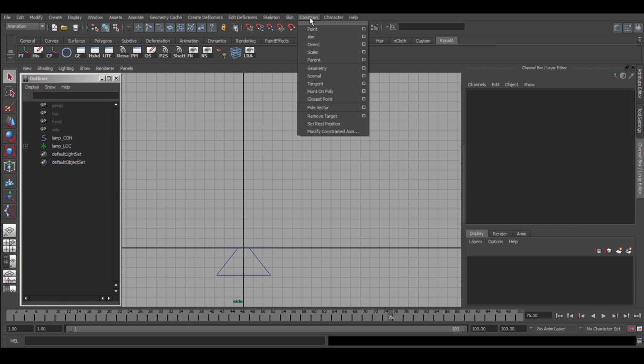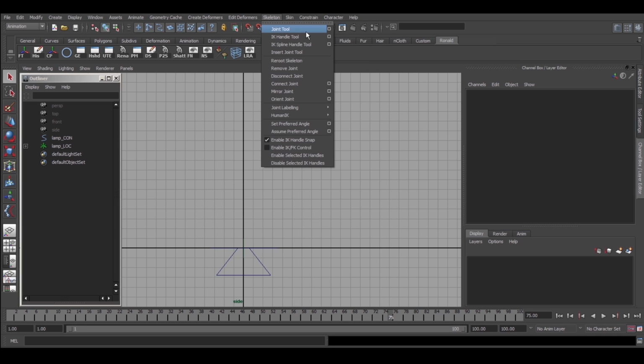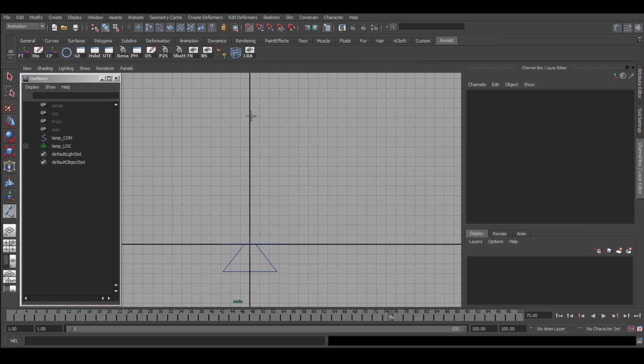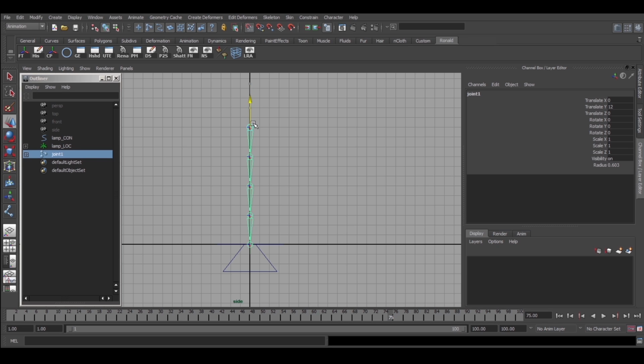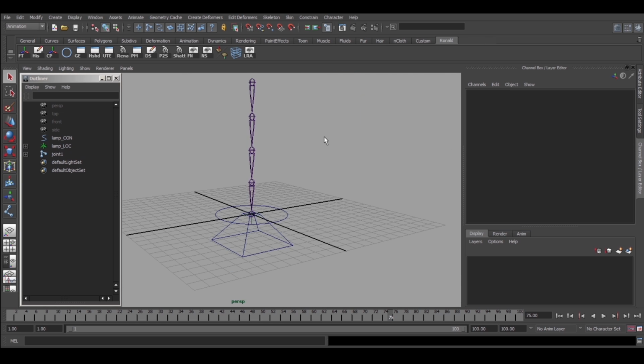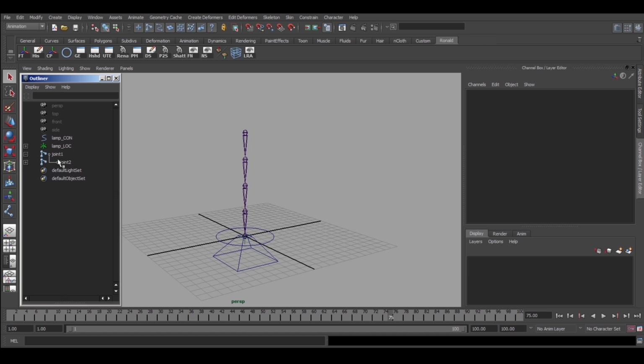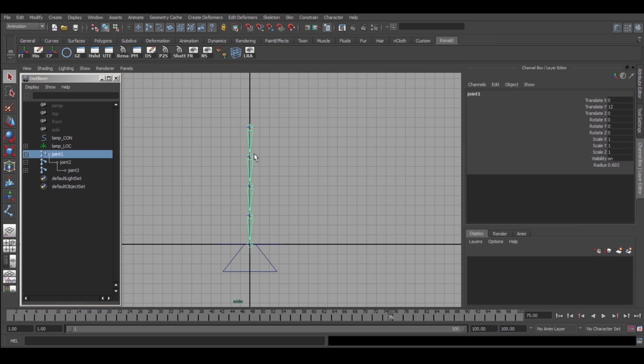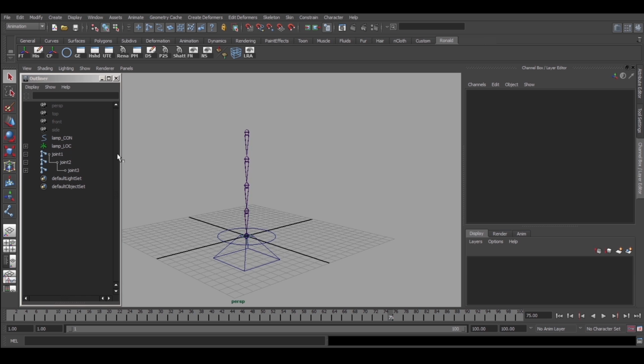So I'm on my side view now, create a joint chain. Maybe 1, 2, 3, 4, 5, 6. That looks a little long, so maybe 5 will do. And we'll move this joint chain down so it hits. Let's rename our joints. I was just holding X to snap to the grid. So if your rope is this long, then just create a joint chain that's that long.